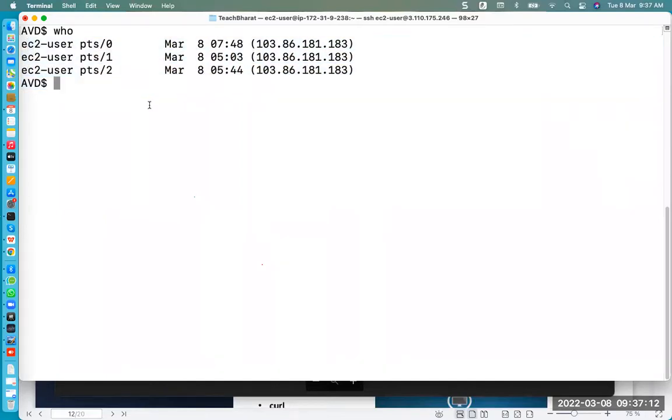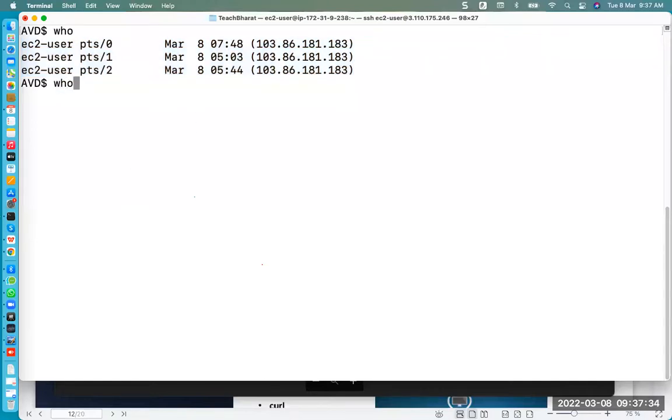And currently, what is happening? I am only connected 3 times to this system. That's why it is showing each. Although I am a single user, I have connected 3 times. That's why it is showing 3 times. So who will show you all the concurrent users which are connected simultaneously to the system.